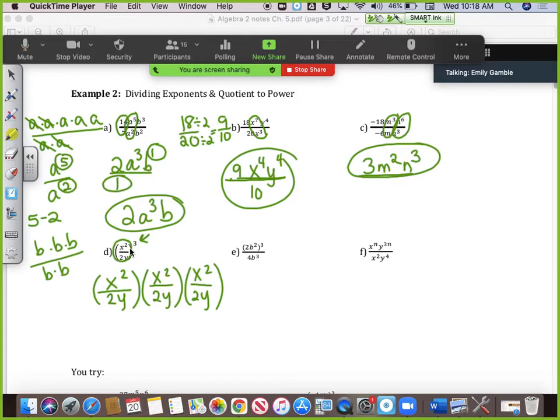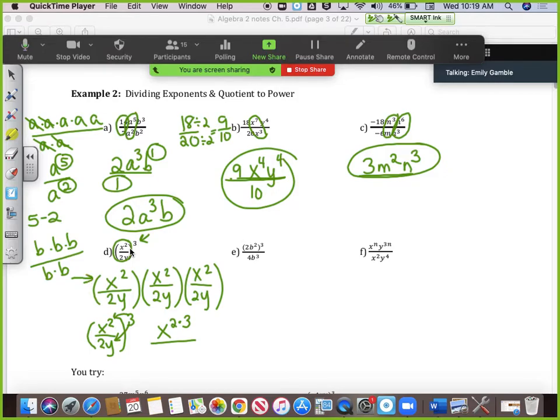The rule says, instead of having to expand it and simplify it from here, you would take your problem, x squared over 2y to the third power, and distribute the power to everything inside the fraction. You just have to be very careful that everything gets a power of 3. So the first thing that gets the power of 3 is the x squared. When you do this, you have to use multiplication. You will take the original exponent 2 and multiply it by its new power 3 to get your new exponent. Which, if you look at the way it's expanded up here, makes sense.